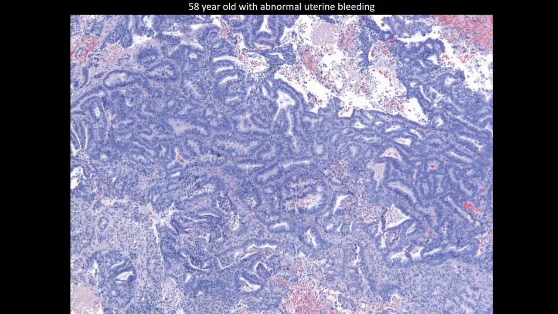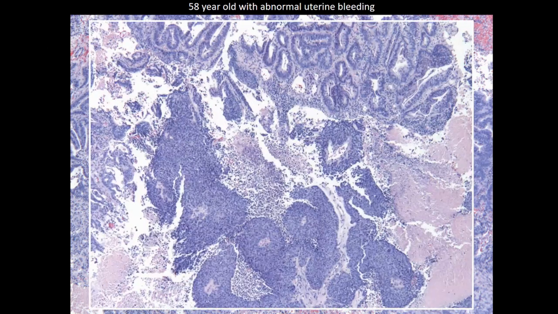This looks like a low-grade endometrioid carcinoma. Granted, there's a little necrosis, but this isn't too bad. And then, oh, what is this? And you keep looking around, and then you kind of wish you hadn't, because now you start to find these solid areas of growth directly adjacent to the grade 1 endometrioid adenocarcinoma.